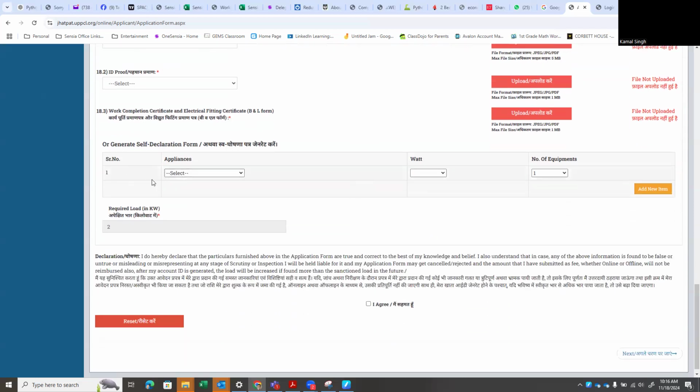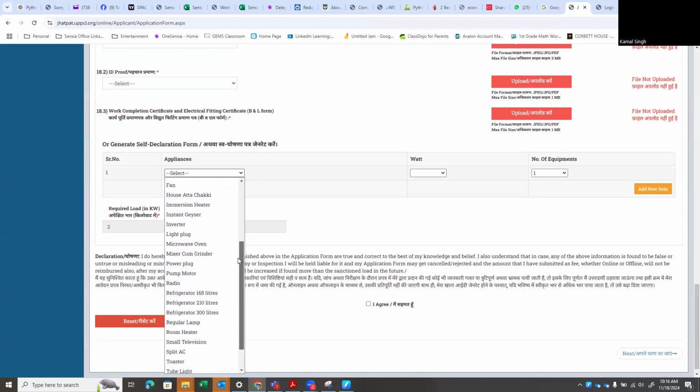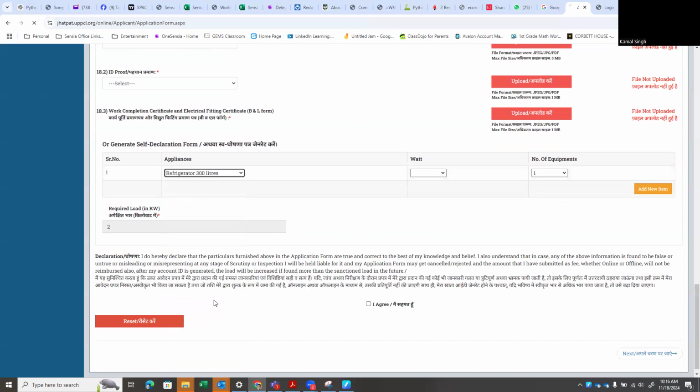Okay. This is very important when you apply for an electric meter: how much wattage you want to use. So for example, you're using a refrigerator, which runs 24/7. There's no point in simply selecting whether it is 300 or 400 liter.